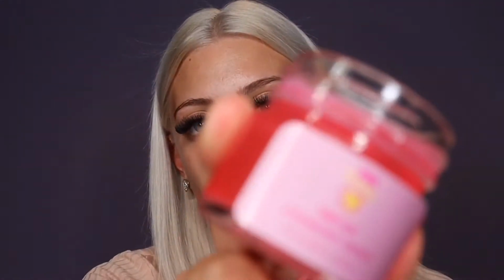I'm going to be using the strawberry sherbet one. This is literally unreal. My favourite was always the original one until I tried this. This and the banana birthday edition are my two go-tos, and the original. They're the stronger hold. There's also the raspberry texture hold, which is more flexible. There are different feels to them all, but these ones are the strong holds, so this is definitely a fave. Unfortunately the birthday one was a limited edition, but if you did get your hands on it, then lucky you. This one, the original, and the banana one are my favourites, and this is pretty similar to the banana one anyway. I just love the smell of the banana one.